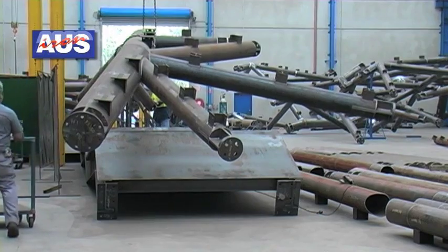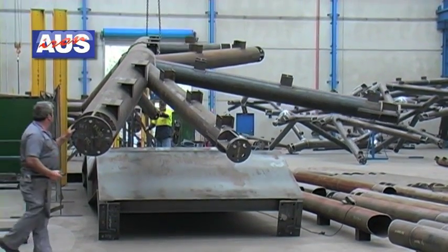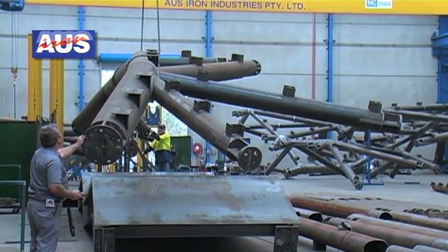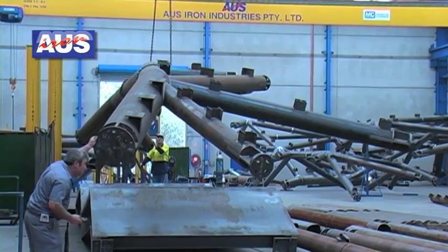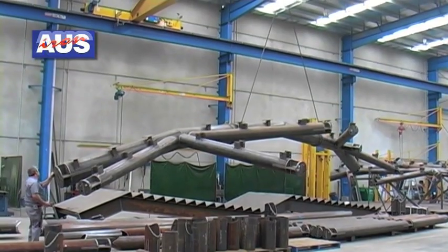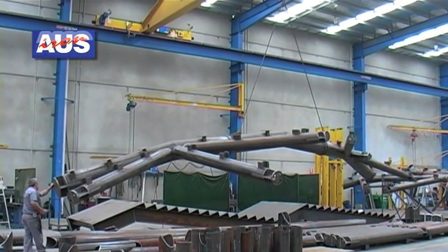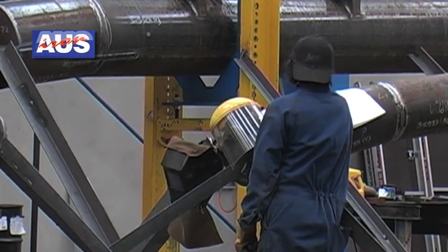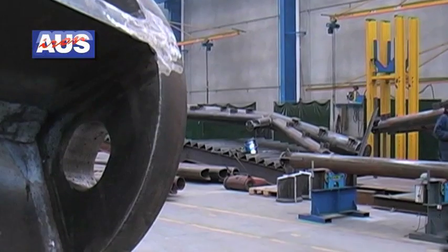We've got a specialist paint system that goes on these modules, and as you can appreciate, it's got to last quite a while. In fact, the warranty calls for 25 years, and it can only be brought together by very close coordination between everybody involved in the supply line. We've had our fair share of problems on this project, but we've been able to overcome them through good communication and a good reciprocal trust arrangement with our client.